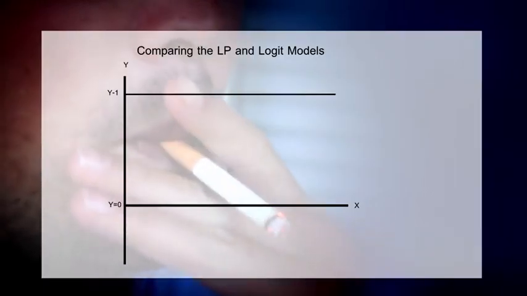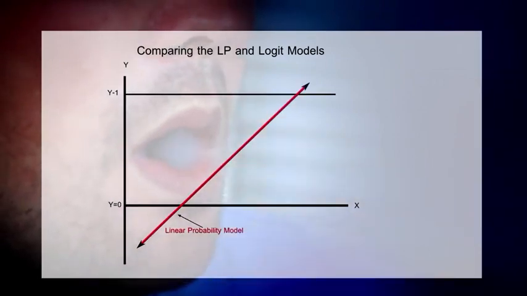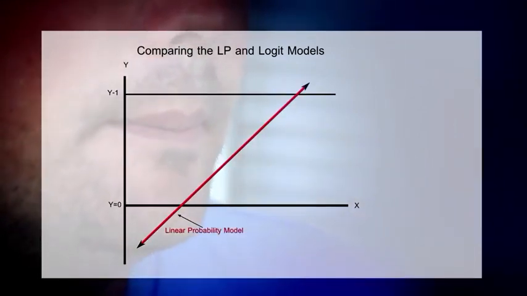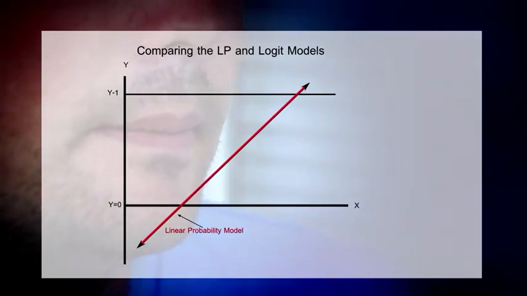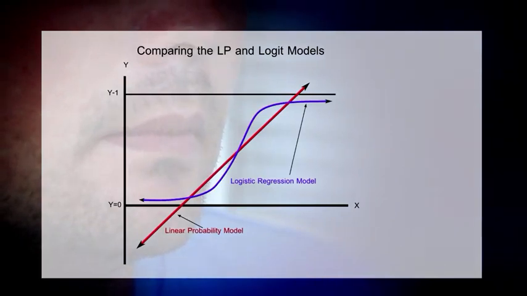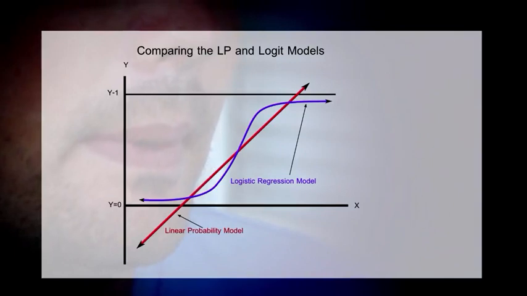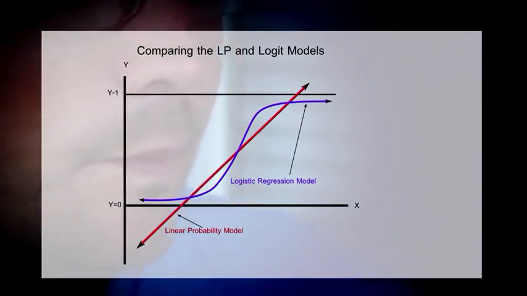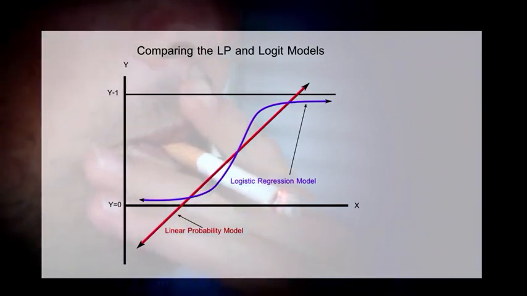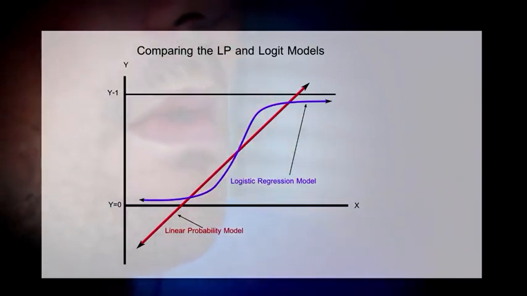Described visually, we'll no longer find the best fit line, shown in red, very helpful to us, as our outcome variable cannot take on any value. Instead, we're saying that there is somewhere along our x-axis where our outcome variable moves from being more likely to be a 0 to being more likely to be a 1. Our goal will be to quantify the probability of getting a 1 versus a 0 for a given value on our x-axis.